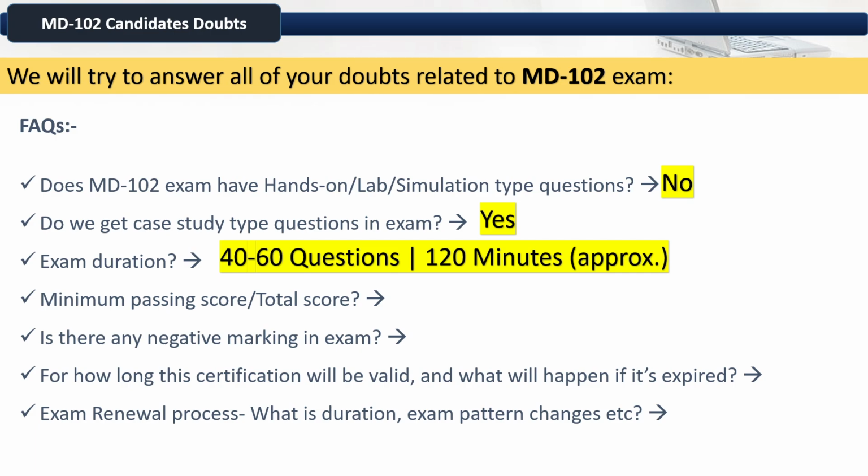The minimum passing score is 700 out of 1000. There is no negative marking in the exam. After you earn it, this certification will be valid for a year. About the exam renewal process, you will have to recertify.